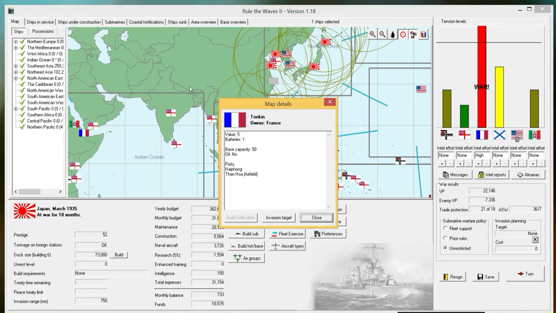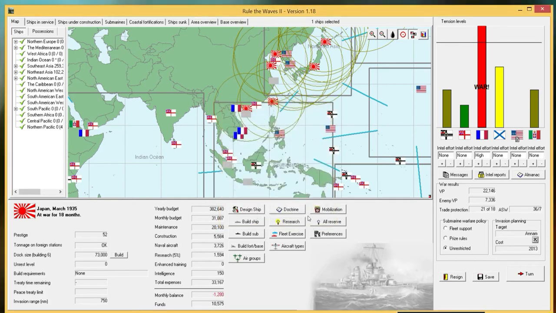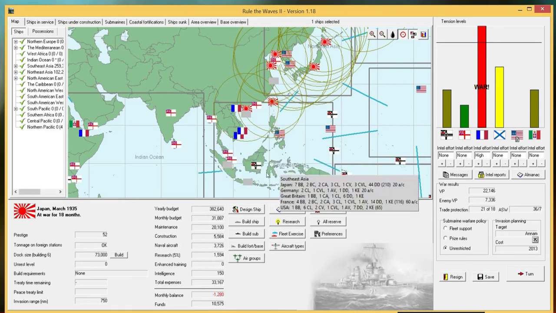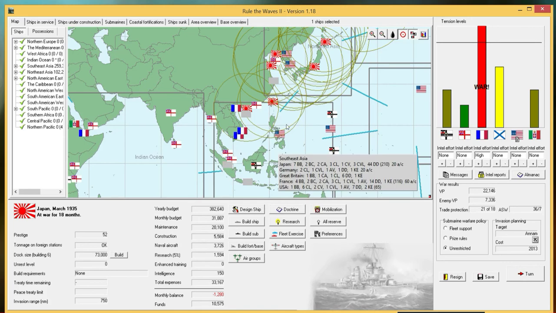Let's try that again. Actually, that's got a value of 5 with 1 battery. That's got a value of 5 with no batteries, and that's got 5 with no batteries. I'm going to attack Nam instead. See what that does, because the advantage of Nam is it's further down here, which allows us to attack these targets later on. It's also close to this American one, which we seem to be fairly close to already.